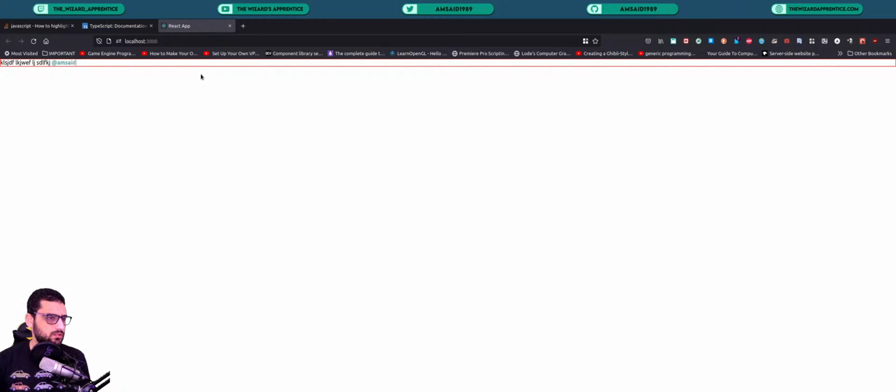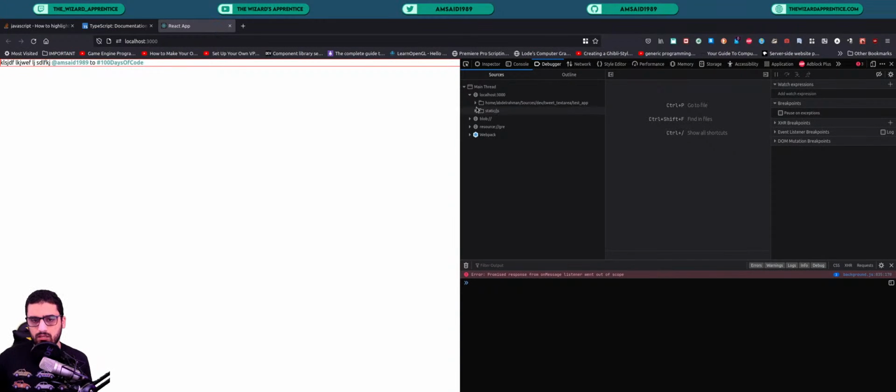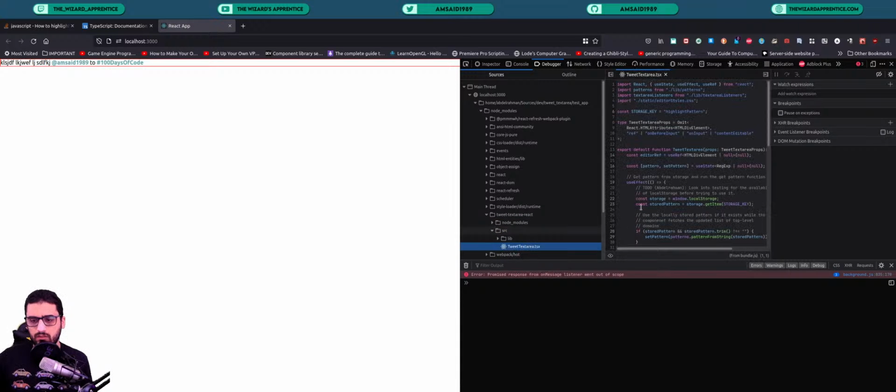But now the user is actually able to pass a class name to style the div differently. In fact, they're able to basically pass anything that can be passed to a div element.